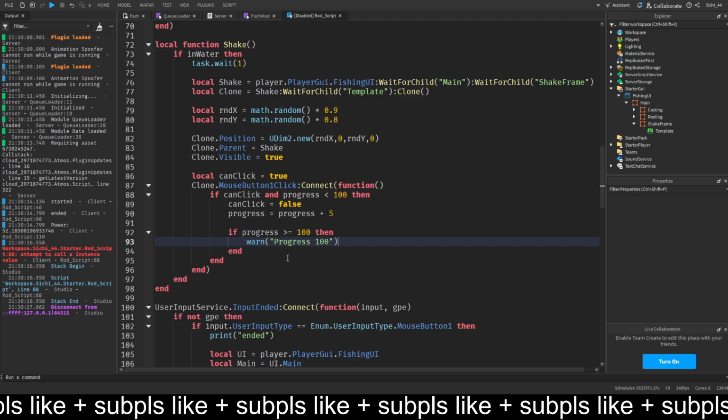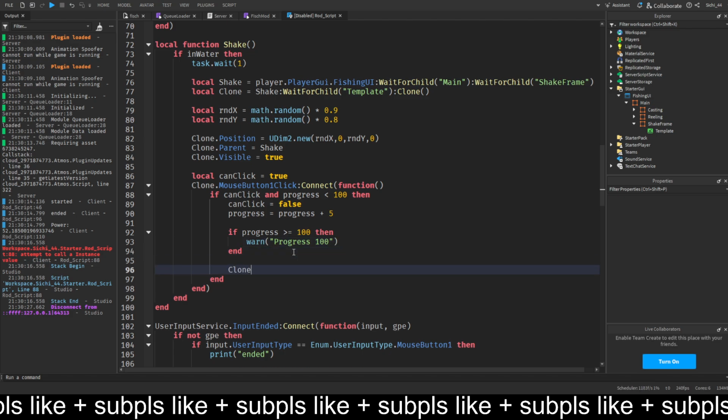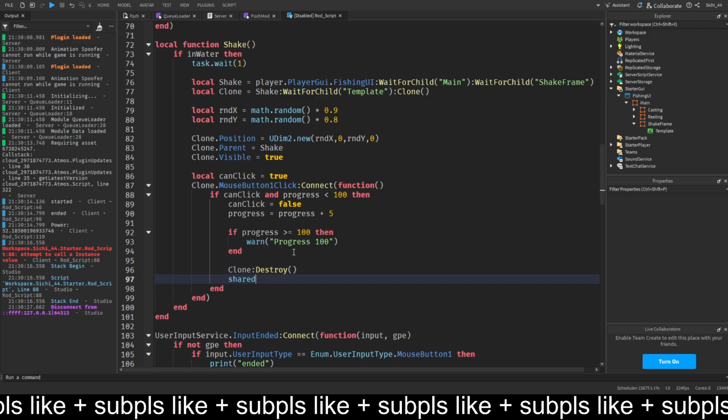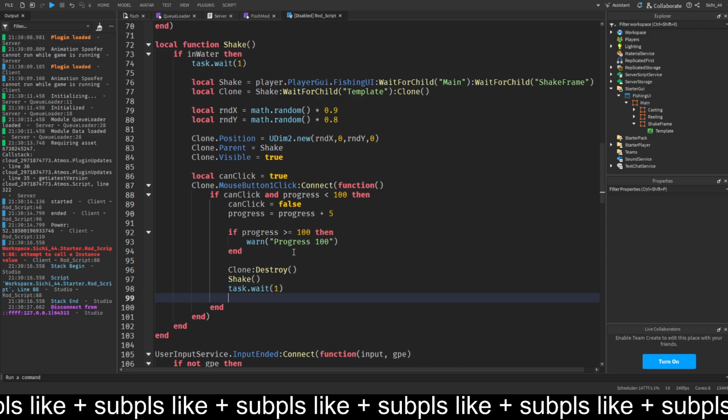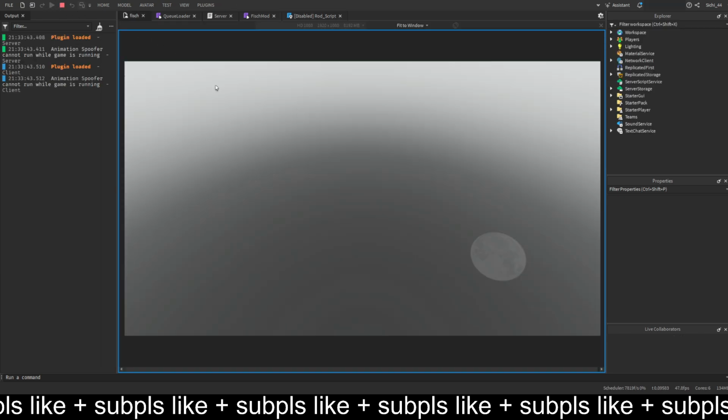And then what we want to do here is clone destroy, then we want to just shake, and then we want to do task await 1, then we want to do can click as well. Pretty much like this. And then let's go ahead and try this out.